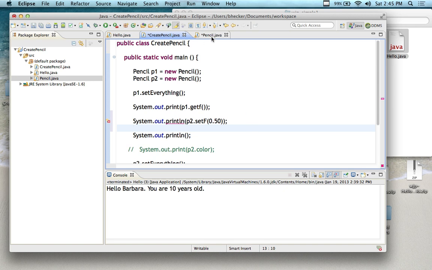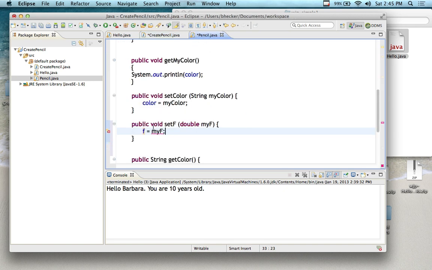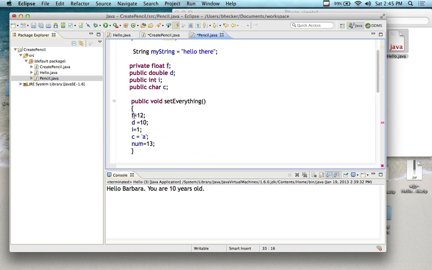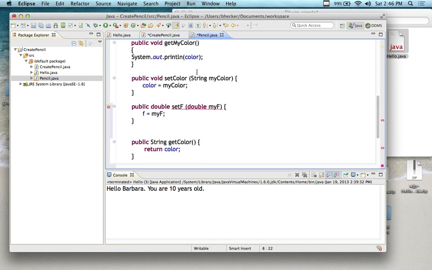But really what I want to do is change this. If I was going to really troubleshoot this problem, I'd go back to pencil and change this here to return double. Well, actually, I could return float at this point. And float up here is a float, so I can change float here to a double. Actually, I could just leave it on float and it would work as well. But I already have half the code written. So now float is a double, and what do we have here?